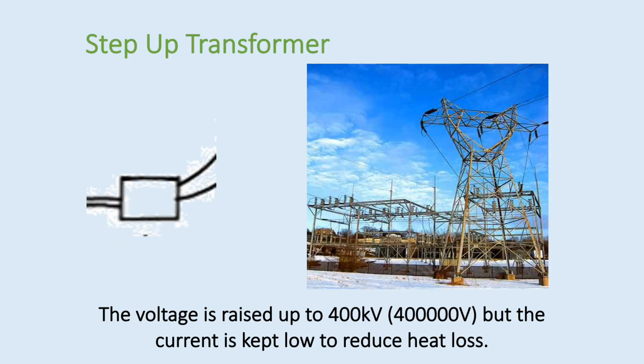Right, on to the step-up transformer, which comes after the power station. What happens in the UK, and in other countries, is we have worked out that the higher the voltage, the lower the current in the wire. What that effectively means is you can send the electricity with more of the energy retained, because there is less heat loss.